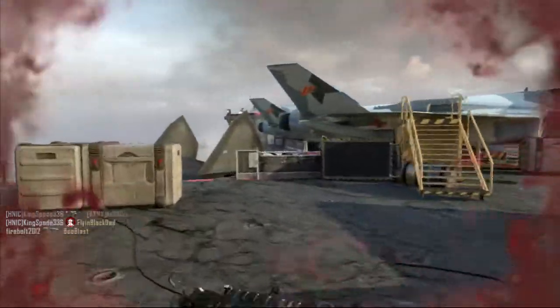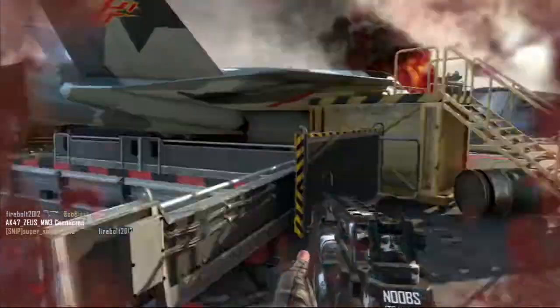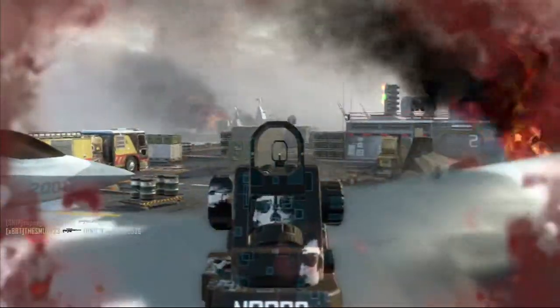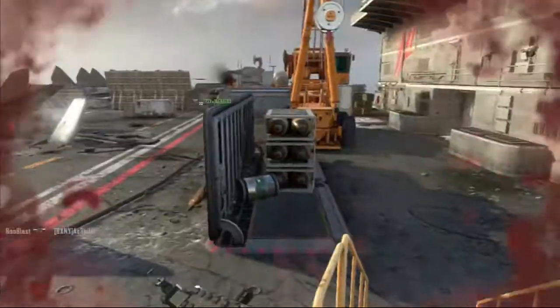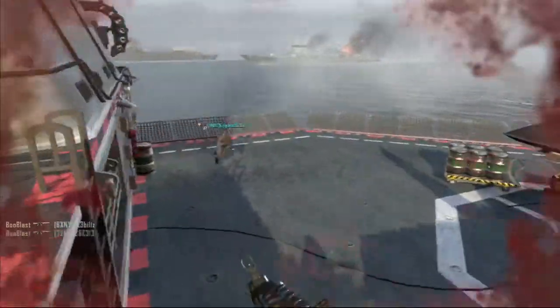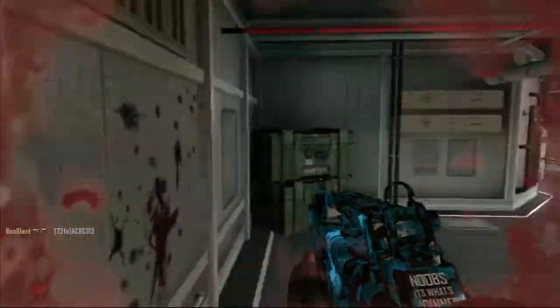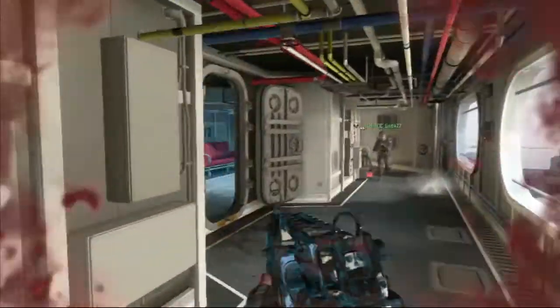I've always run no personal attachments, and I usually change my score streaks to the low ones: UAV, hunter killer, care package, or counter UAV. Because I play hardcore, as everybody on my channel already knows. It's pretty much 99% of the gameplay that I put out is from hardcore.